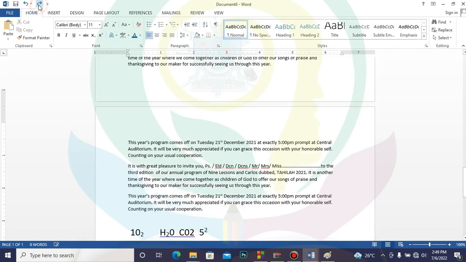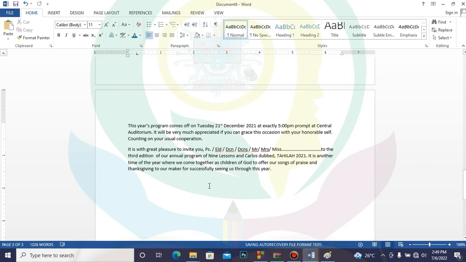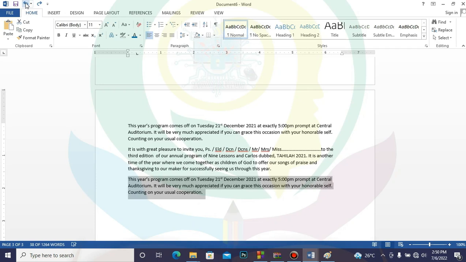So if maybe you are typing something and mistakenly your hand pressed something to delete it, or the mouse pointer highlighted something and mistakenly I deleted it, and you are going to have to type them again, just go to the undo, which means undo the action I took. It should take me back to the previous stage, how my work was looking. So this is the work of the undo. So you take note of that.